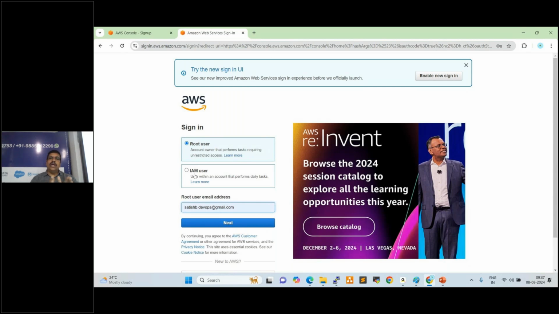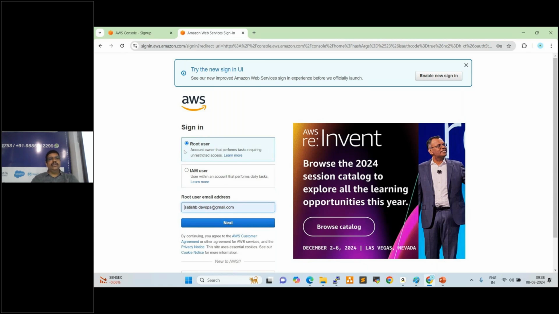In real-time projects, we always use the IAM account, which is a very secure account. Root sometimes we use for troubleshooting, but root will be disabled. Root is always used by architects only, right? We always connect using an IAM account only, identity and access management. This is mainly for tracking and security, right?